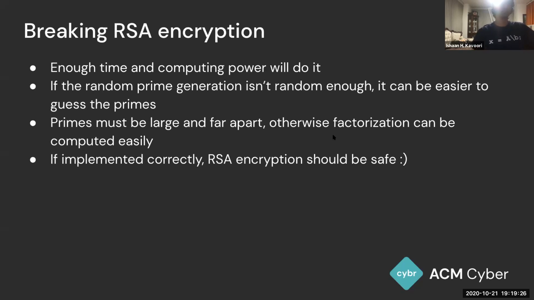Now about cracking RSA encryption. Technically, if you have enough time and computing power, you will be able to do it. What you need to do is factor that number, right? You need to figure out the 2 primes. Once you figure out the 2 primes, you can figure out the value of Carmichael's totient function, and from that you can calculate the private key. But in practice, with these extremely large numbers, our current computers cannot do that feasibly in a small enough amount of computing power and in a short enough amount of time.